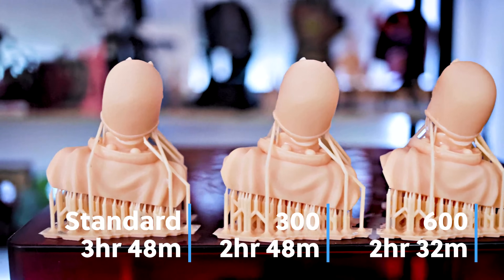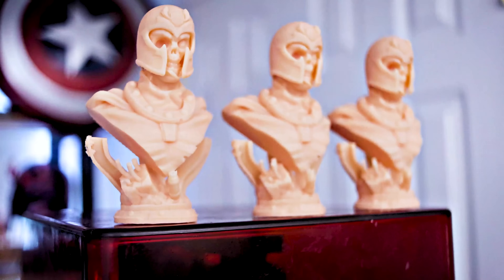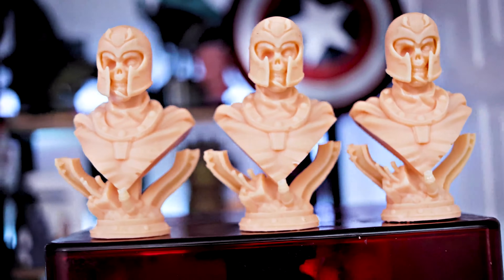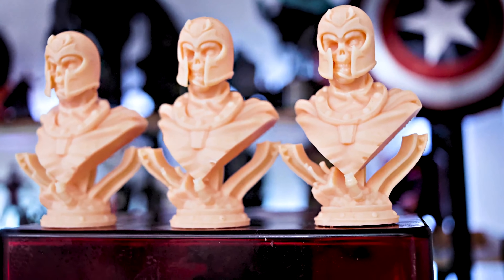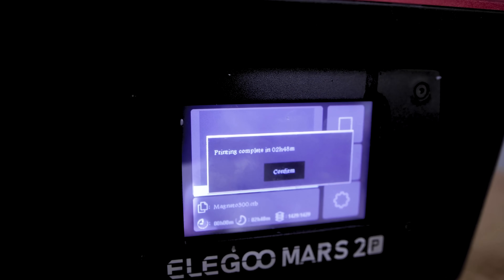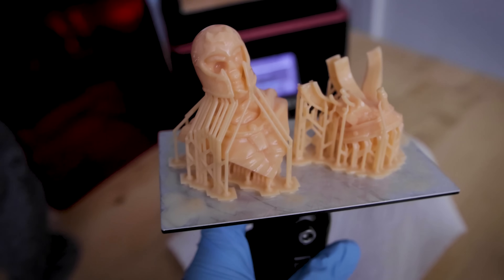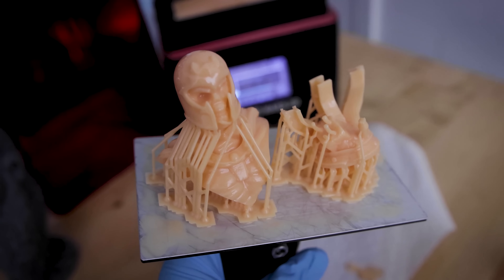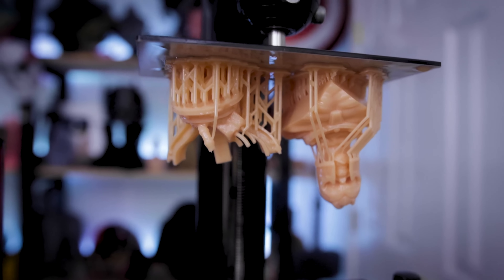So again, another reason why I really wouldn't recommend going beyond 300 speed when modifying these printers. If you're interested in more information on the Vroom settings I'll have links to the previous video where you can find that. It's a fantastic way to get started with increasing your print speeds. I'll also include a link down below where you can see all of the different settings that I used for these different prints and the variety of different print speeds that I worked with. I left all of the typical settings the same — it was just increasing those print speeds.